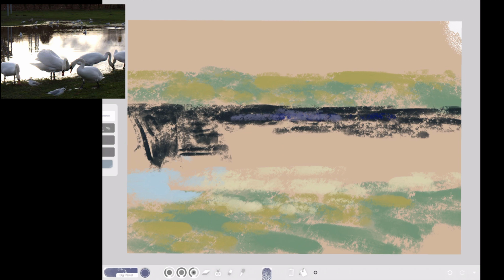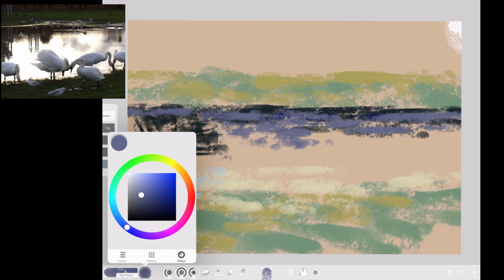Oh yeah, the brushes. What do I think to that? I mean, there's not a lot. There's only 4 or 5 brushes, and there's only 2 that I liked that were pastel brushes. That was the big pastel and the flat pastel. But like I say, I didn't try the chalks.